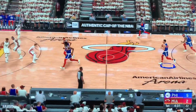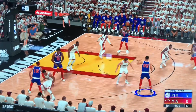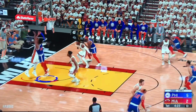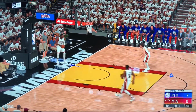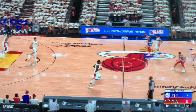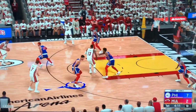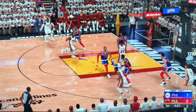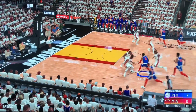Just around a minute and a half into the first quarter. Passes it to Cousins. Embiid inside. Adebayo on him. And there's Embiid. That's good on the assist by Cousins. They'd have gone 0 of 5 here to start the game. Rough start for them. Dragic kicks to Butler. Unloads from 13. And Simmons with the rebound. Philadelphia has gone 1 of 2 from long range in the first quarter.